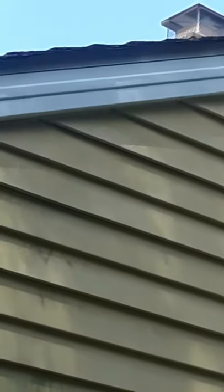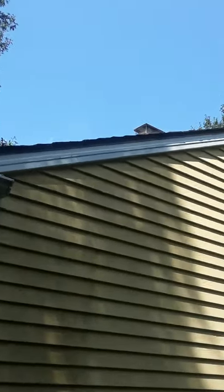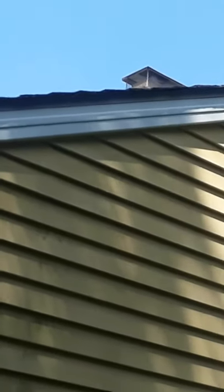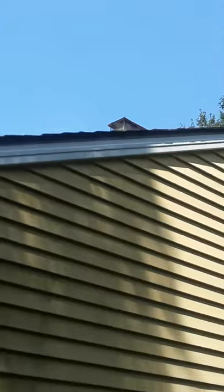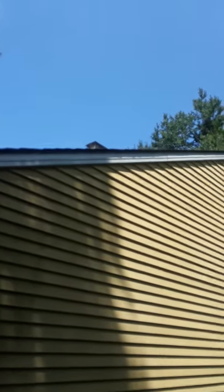That face board there — I made that rib with a Tapco Brake Buddy. That's a great tool that eliminates any kind of oil canning you'd have in a coil that wasn't great. It just eliminates a lot of oil canning. A lot of times, even if your soffit or your fascia is perfectly straight, you'll still get an oil can.